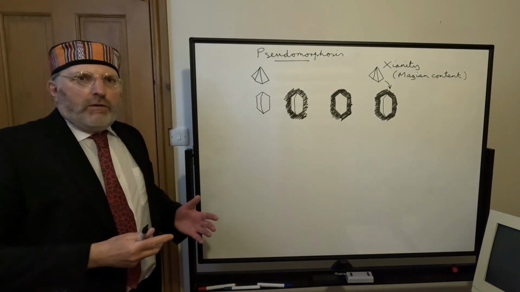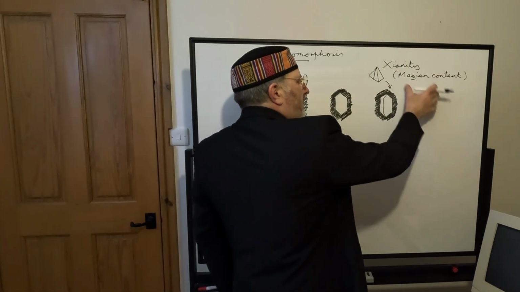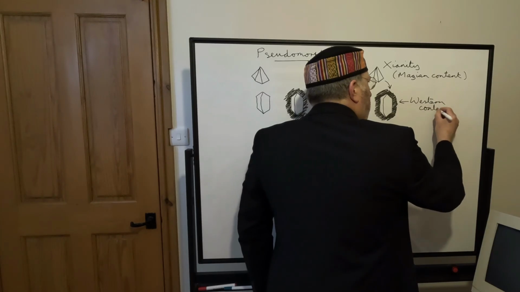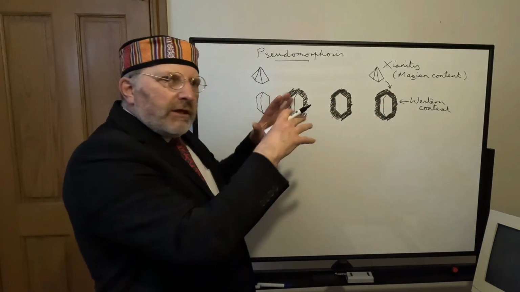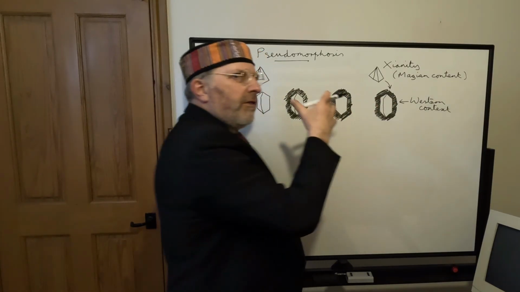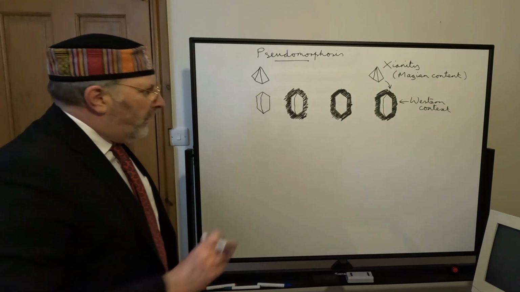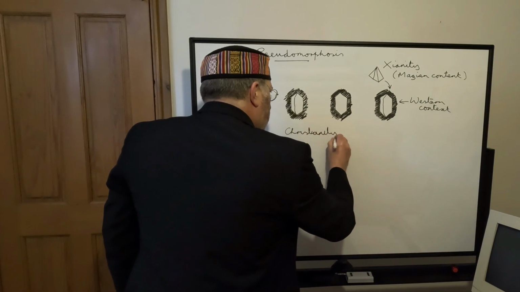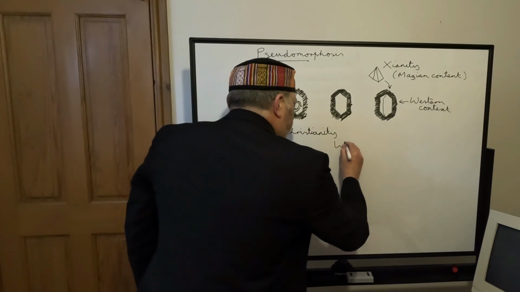They developed in the Holy Land, in the Middle East, where the Magian civilization existed. So the content of Christianity, the ideas were Magian. But it then developed in this Western context, or was adopted into this Western context. So the West provided this cavity, this shape within which the Magian content developed. And so Christianity took on a form that was thoroughly Western, not its true form as developed in the Magian civilization. So to look at that in a bit more detail, so we've got Christianity, and we've got the Magian civilization here and the Western civilization.